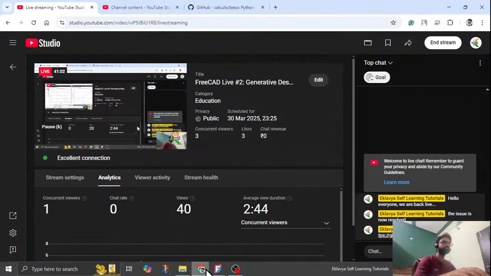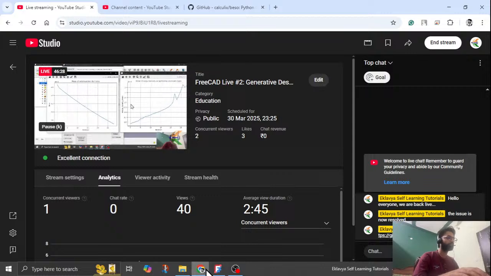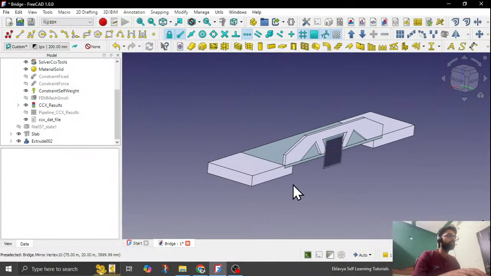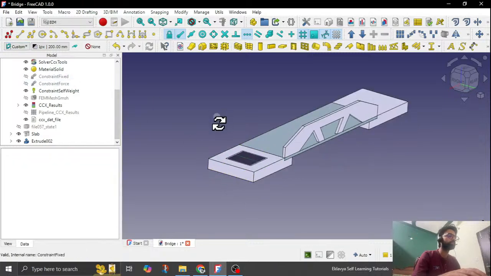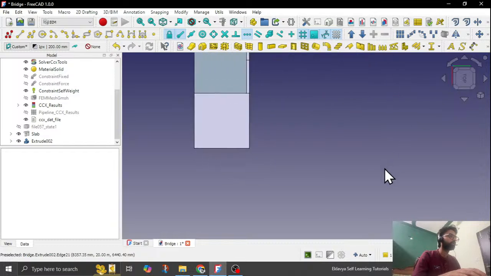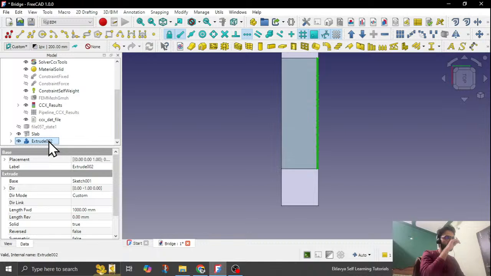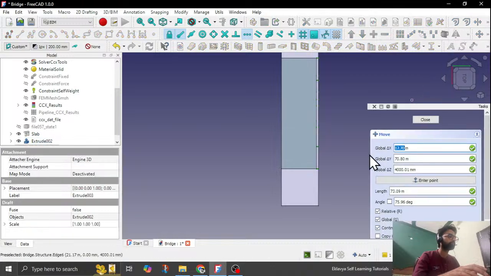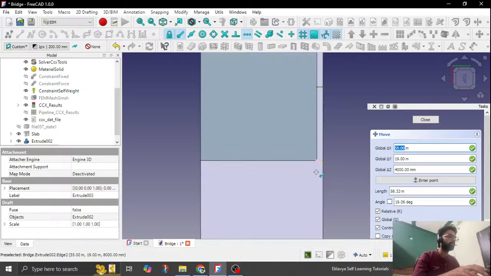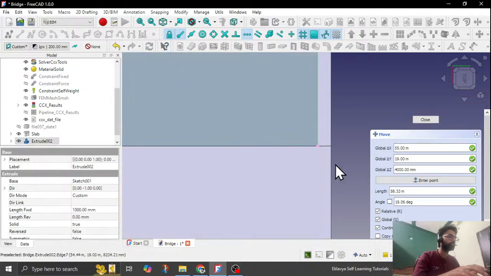Are you guys there still? I can see. Great. Let me know if in case you have any doubt. Now what you can do is let me just switch to this view and click on top, and we'll simply clone this. Click on this extrude, or what you can do is yeah, we will clone it, and here is the clone option, and it's asking the position to copy from here.